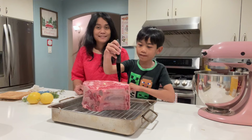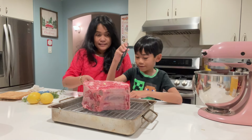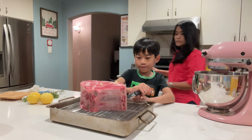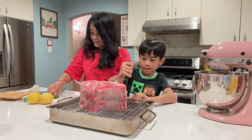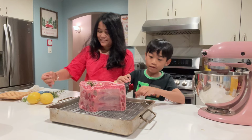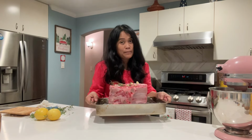There. I think right here would be, pry it. There we go. I can help you. You can do the garlic, I'll do the rosemary, okay? The rosemary will make it like fragrant. I'm gonna pry it. Yes. Now I need to put this in the oven for about 2 hours.